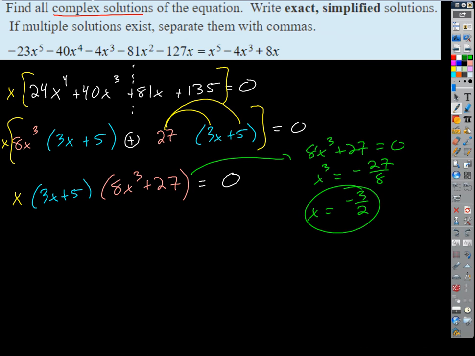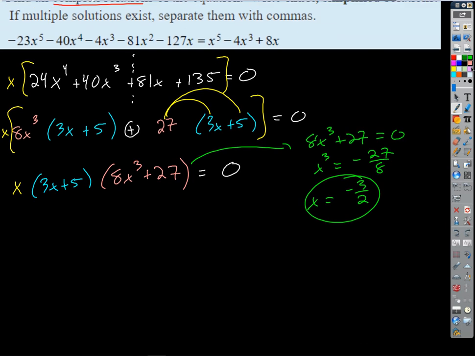All right, but we need to get both of them, so we would have to break this one down a little further. That's a sum of cubes, right? That's the same thing as saying 2x cubed plus 3 cubed. So how's the red factor going to break down? There's my A. 2x plus 3. I got 2x squared. Well, what is 2x quantity squared?